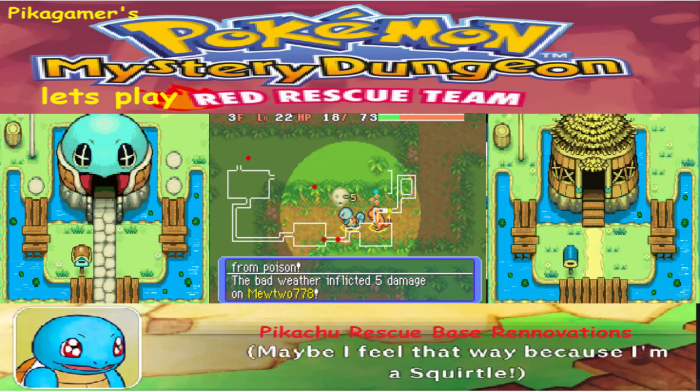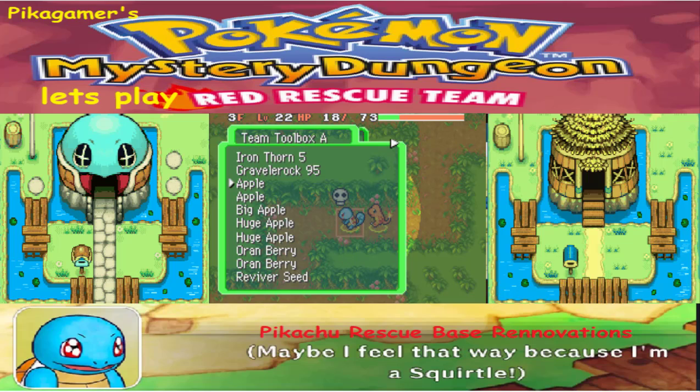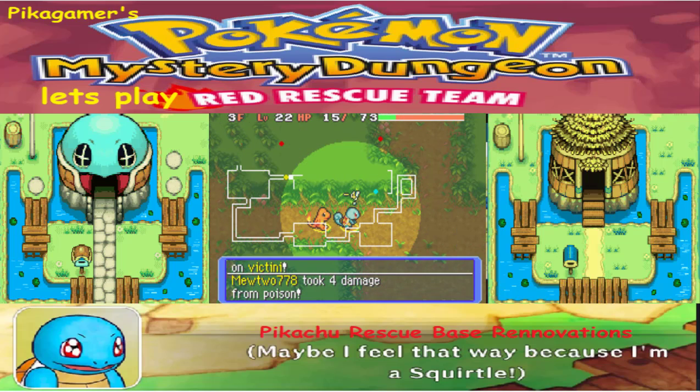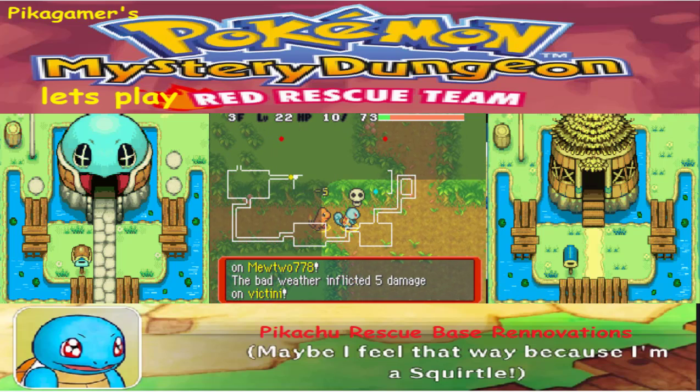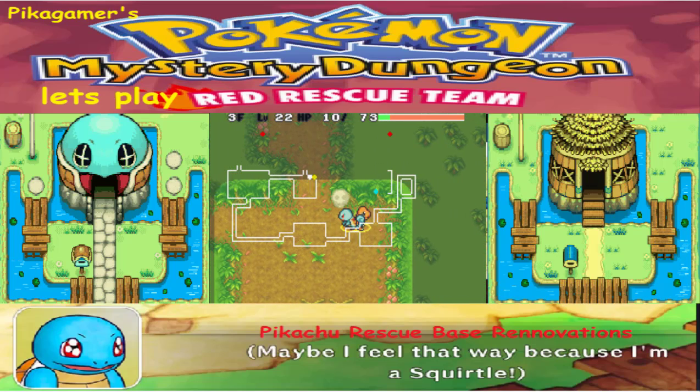Oh no, am I gonna have to waste a reviver seed? No, I don't want to. I'll use one of my arm berries. Please tell me the stairs are here. Why aren't the stairs here? Oh my gosh.